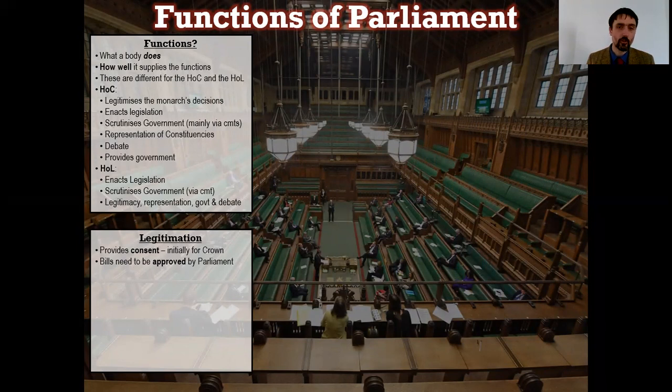Whatever the government does, whatever they try to pass into law, whatever they try and create a bill on, they require the support of Parliament. Parliament must approve those bills before they can become law. This, in essence, is parliamentary sovereignty. This is where it comes from. This is what it means. And it means that Parliament itself can give the consent of the people to the laws that it passes. And they do that by voting on things.